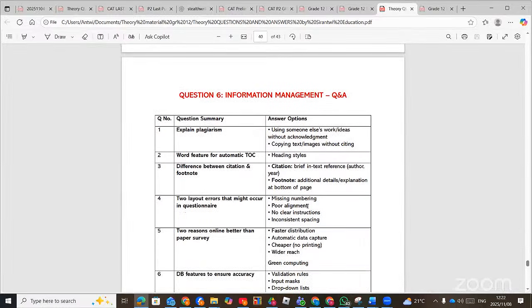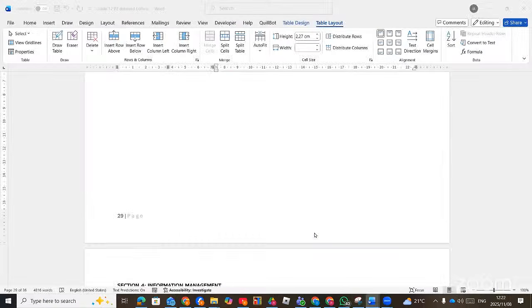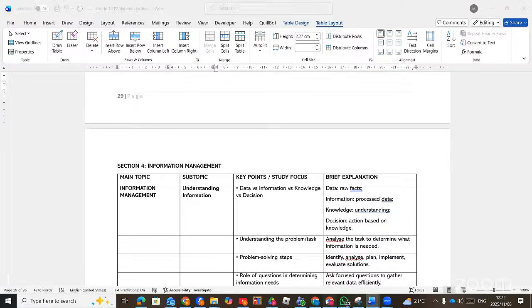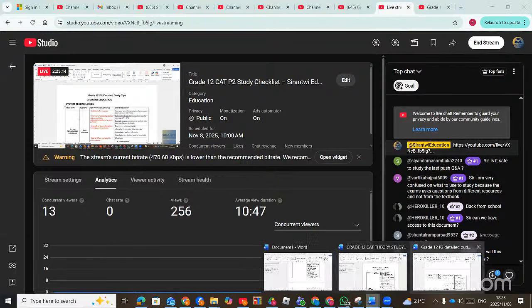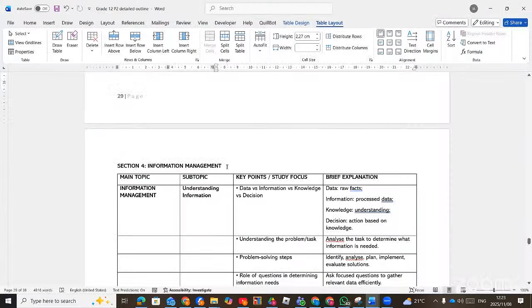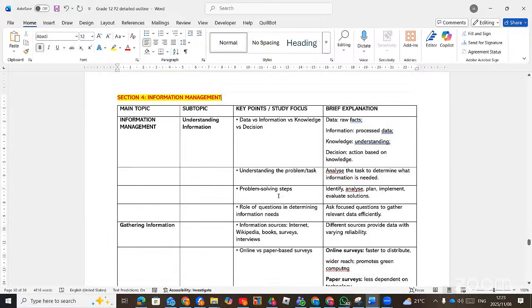Right. Now, we end with the last aspect, which is information management. But after the lesson, let me check if there are no questions. Yes, you can have access to this. This document will be available as soon as I'm done, because I am adding something to it right now. As soon as I'm done, I'm going to share it with everybody so that you can have access to all the documents. Right. The last part is information management. And then the videos also, I will break them into smaller aspects.